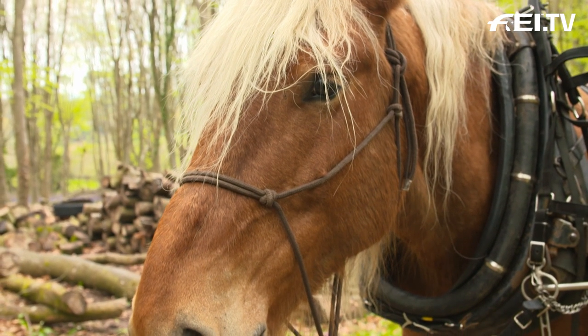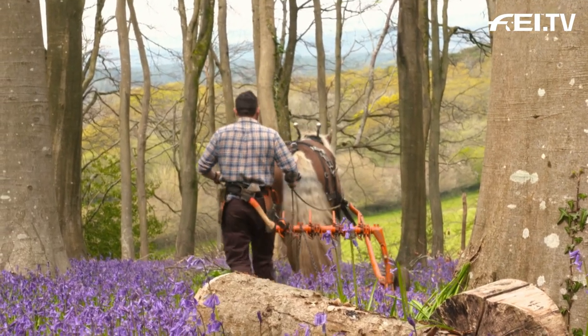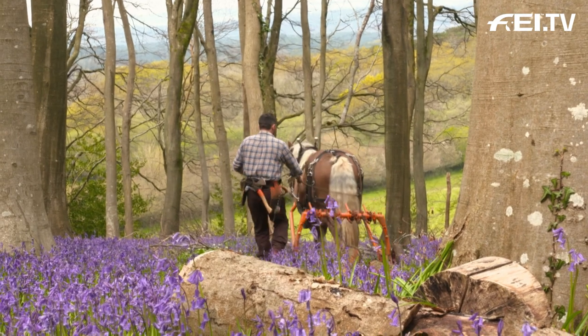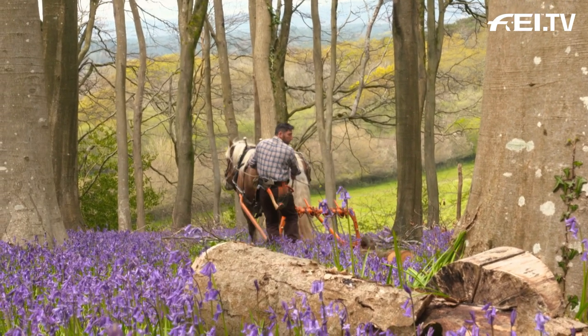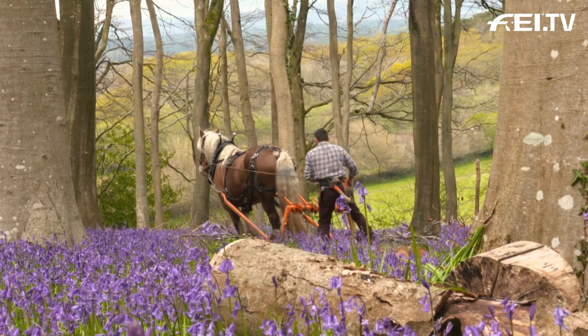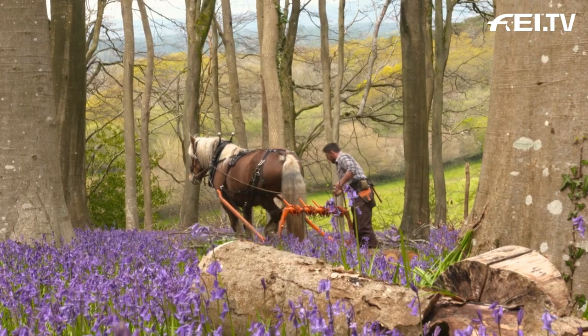When they're working, it's a totally different scenario. We go out on a job and we'll feed them in the morning and in the evening as well. When they're not working, they'll have access to hay and water the whole time. They normally work for one and a half to two hour shifts, and then we swap them over, depending on the work. If it's heavy work, it can just be an hour, and they'll do that through the day — they might do three shifts each in one day. But I'm working all the shifts.